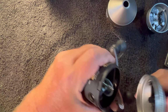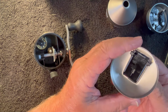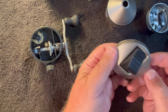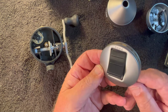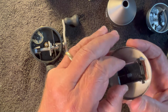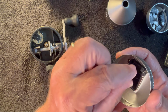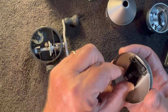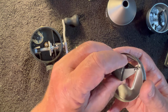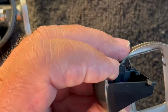And somebody on Facebook was complaining already because theirs came in, and let's see if I can make it look kind of like that one was. And theirs came in like that, okay? And that don't look right, does it? Okay, all you got to do to fix that is open it up, take it up, hook that back in the loops there. It's not a very robust design. I might actually bend those in, tweak them in just a little bit because it's real easy for that to fall out. Let's zoom in a little bit so you can see what I'm talking about.